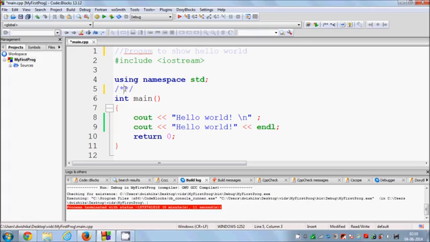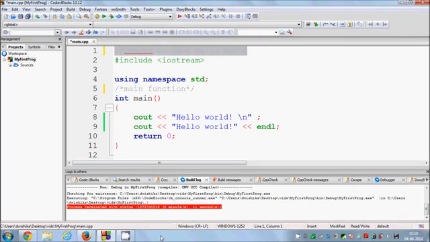So whatever you write in between this slash star star slash is also taken as not to execute. So there are two ways to comment in your code. One is slash slash, and the other is this slash star star slash. In this way you can make your code more readable.